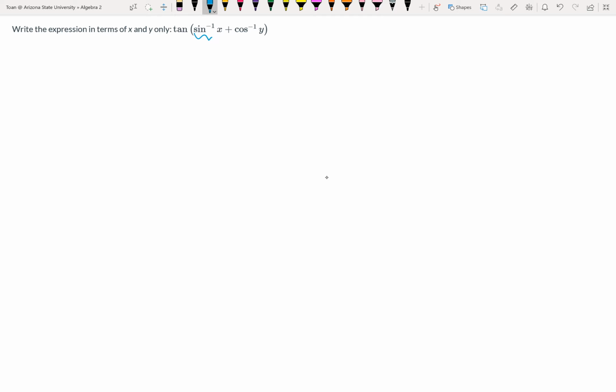So this first expression here, sine inverse of x, we have to remember equals some angle. I don't know what that angle is because it uses variables, it doesn't use numbers. So let's just call it theta. But I do know something about this angle. ST stands for such that. I do know that this whole guy equals theta such that the sine of that angle is x.